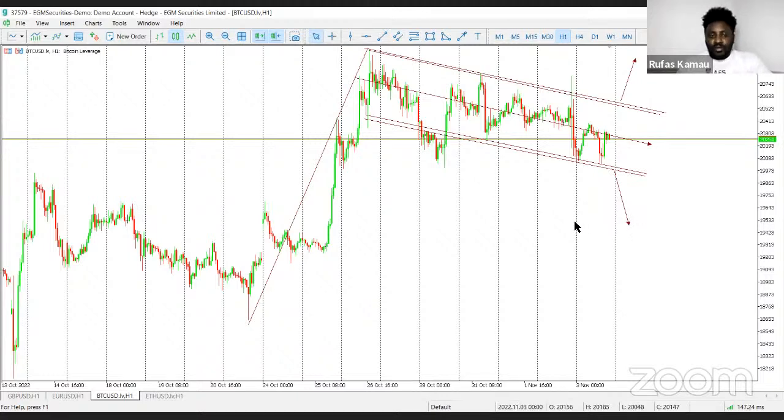So as we proceed, it's very important to note that this is not financial advice. This is not a recommendation to trade. This is purely educational, to help you understand the key concepts in trading, as well as the price action movements in Bitcoin, as well as in Ethereum. So it's very important that you understand those points so that you can use them decisively in your trading journey.